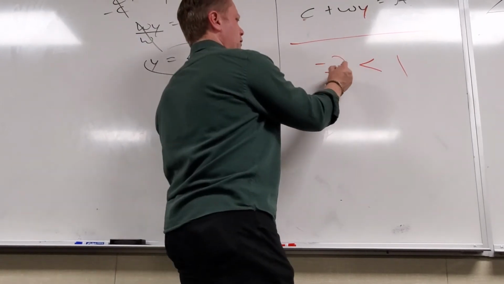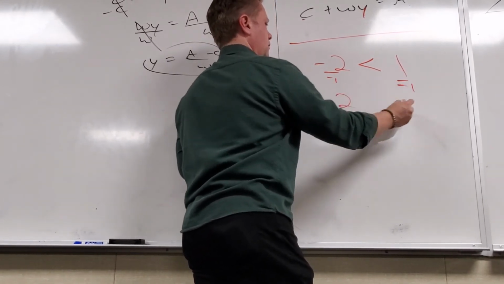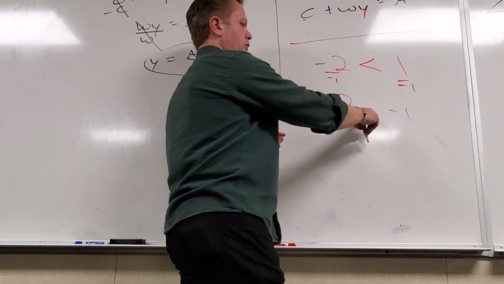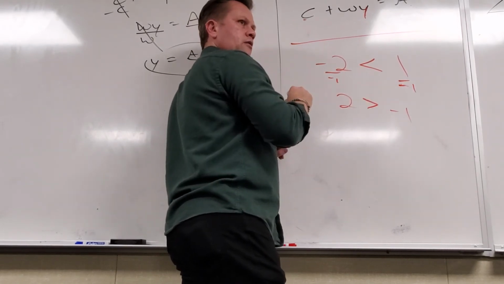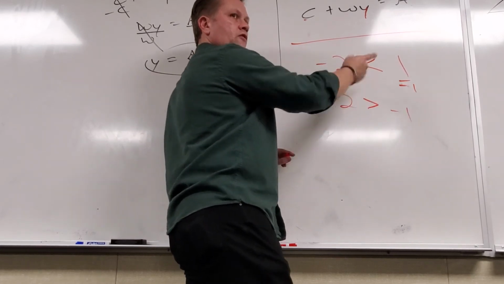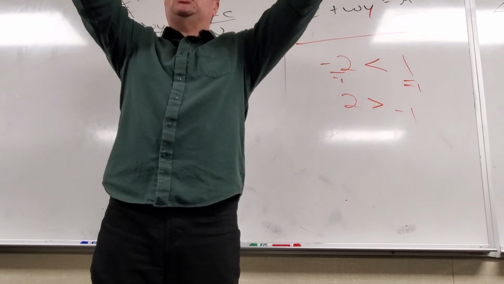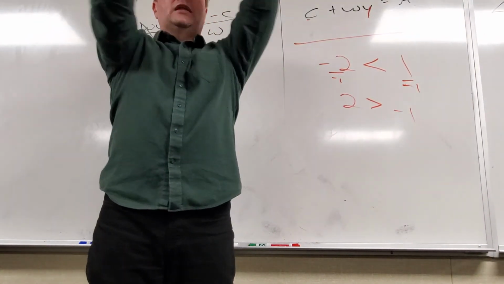What if I divide both sides by -1? Which one's bigger now? 2. So how do I write that? The other way. So when I divided by -1, what happened to the symbol? It flipped. Because when I divide by -1, I change the side of 0 it's on. So the one that's bigger is now the one that's smaller.